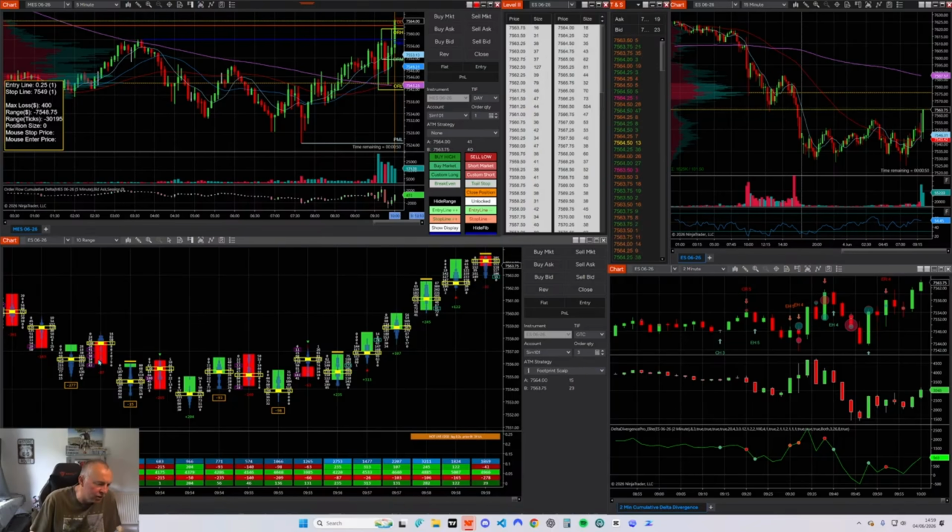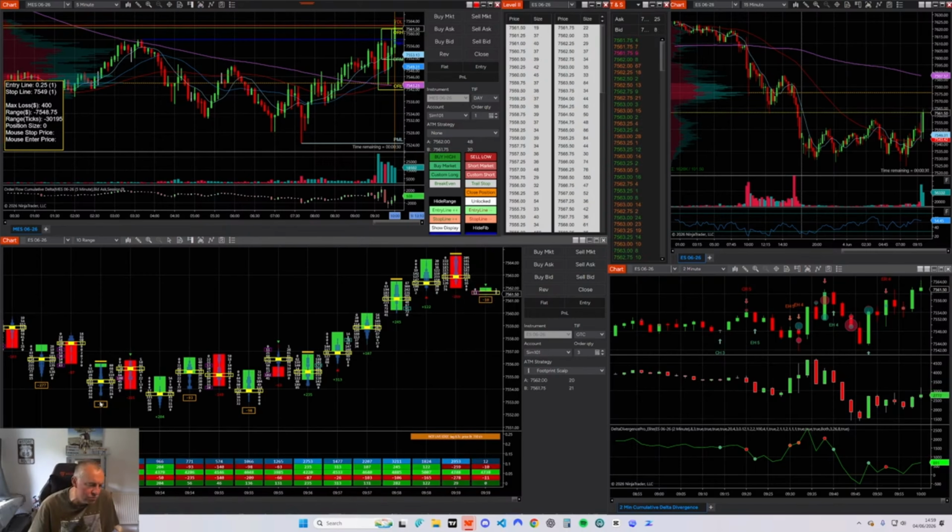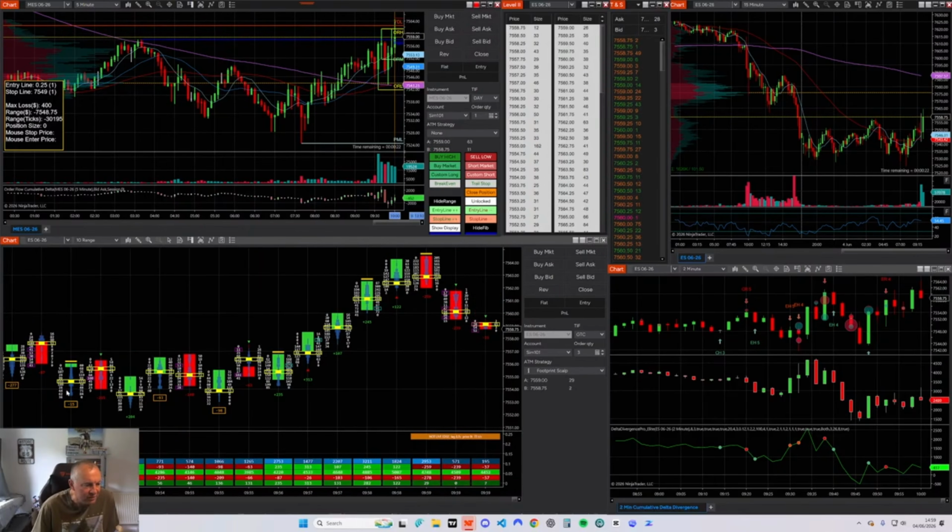So now I'm starting to look at the numbers on the left on the bid. Minus 87, so we didn't have a very big negative sell, but we sold off. So that wasn't convincing for a sell-off for me. So that's weakness from the sellers. That's the first sign of a reversal. Then on this next candle, we only had a 15 negative delta, a neutral candle. It's a green candle, but a delta divergence because we had a negative delta on a green candle. So again, that's another sign of weakness from sellers.